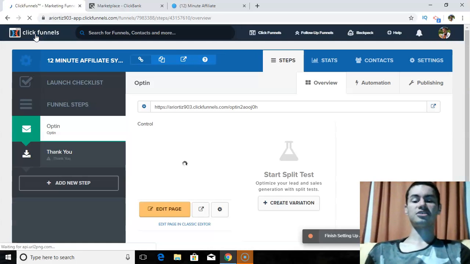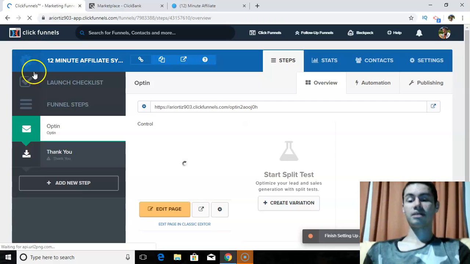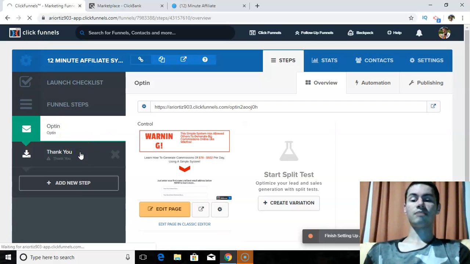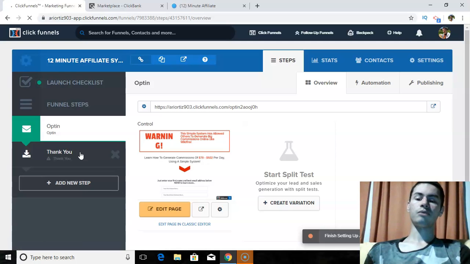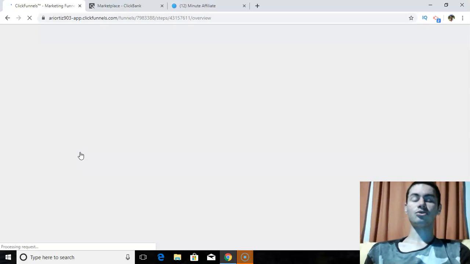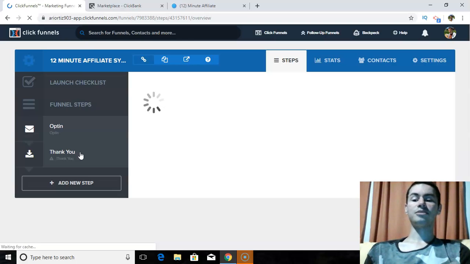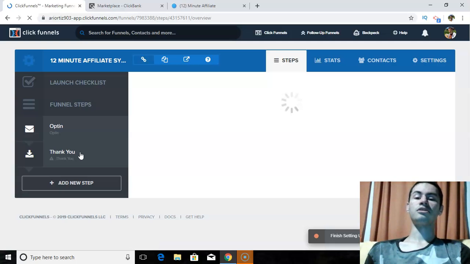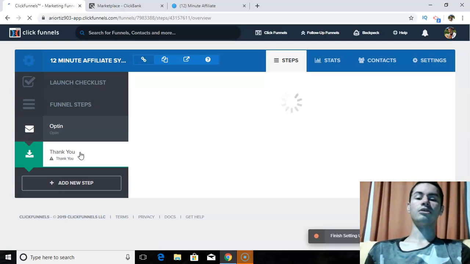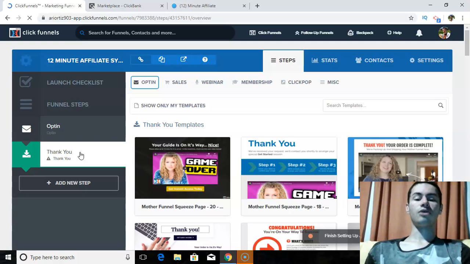Now, a thank you page is essentially where, once they get to that page, you'll thank them for requesting more information. You'll reiterate what the opt-in page talked about, and then you'll share your story of how that particular product has helped you in any sort of way, and what they could expect from that particular offer. So I would recommend putting a video.